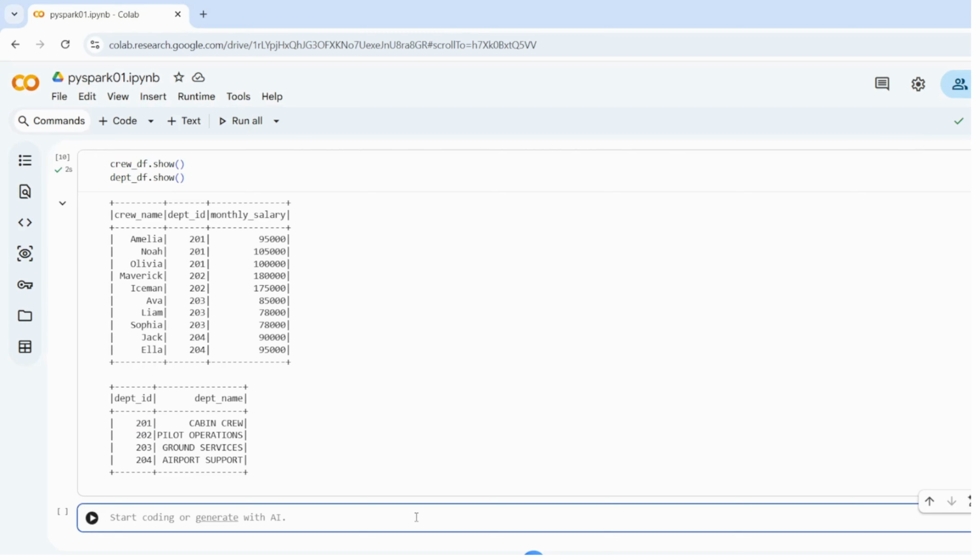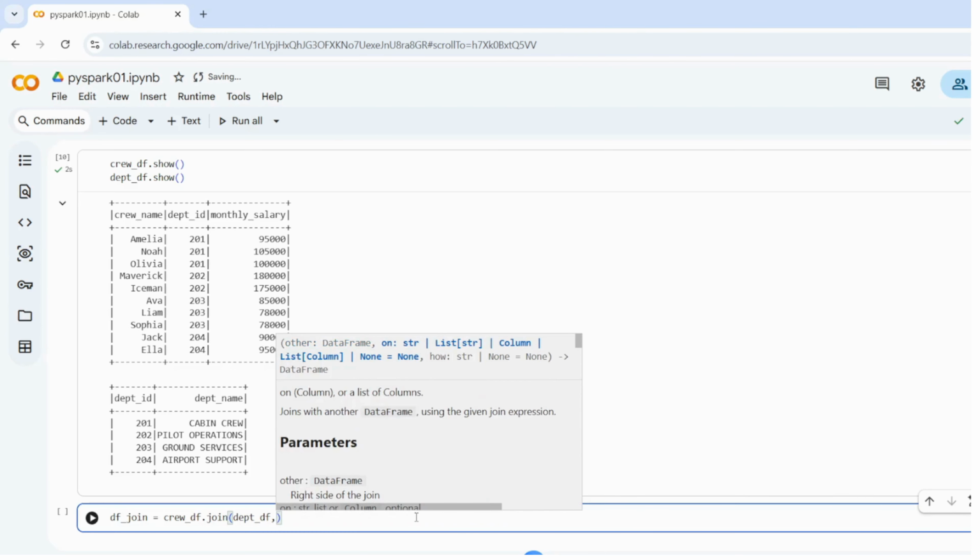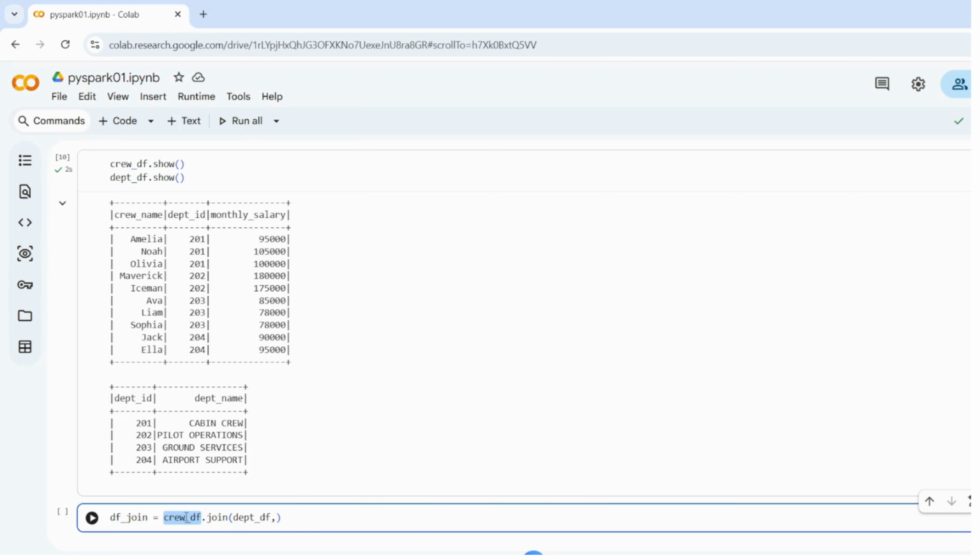You are correct. So I'm creating a data frame df_join. The data frame I want to use is crew df, joined with another data frame, department df, on the department ID column.